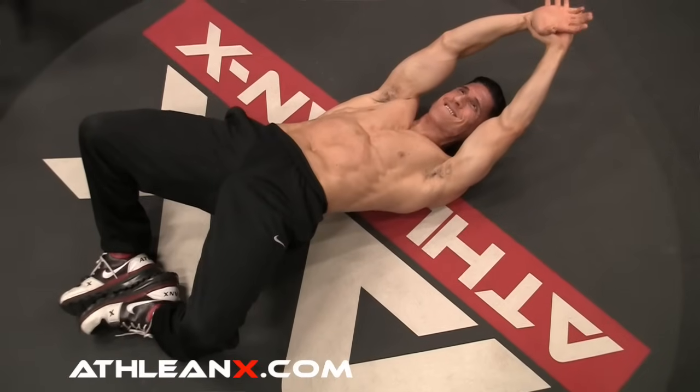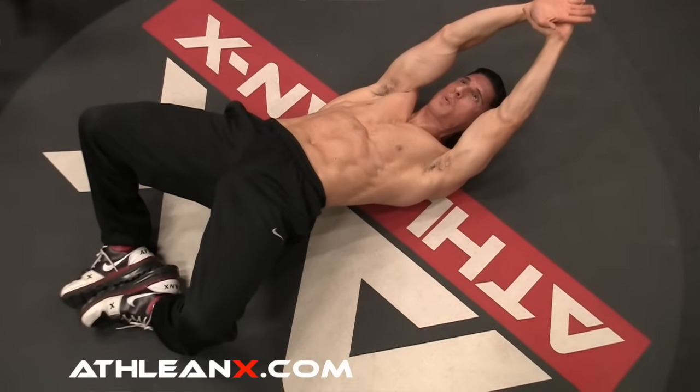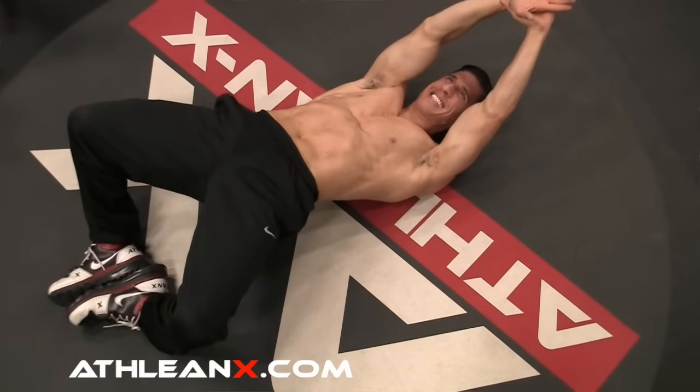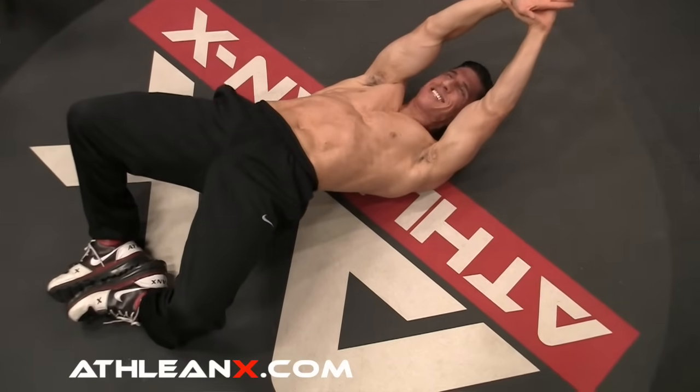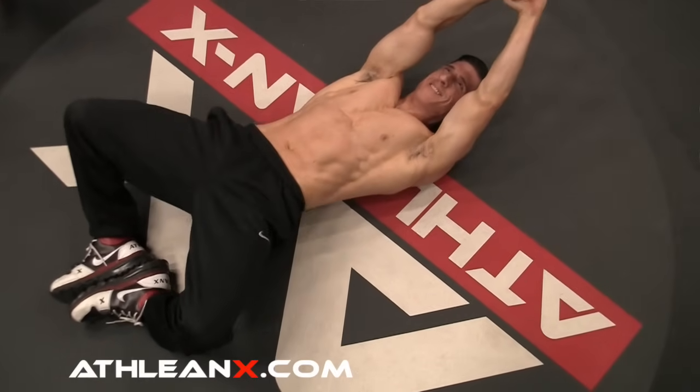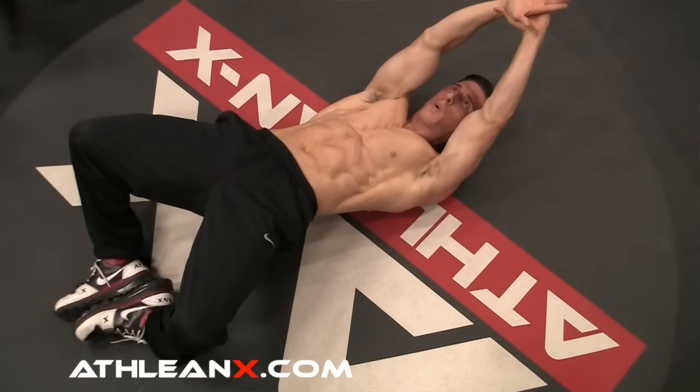So when we get in this position, now we lift up off the ground. The key here is we're getting full clearance of our butt off the ground, and you're not just getting it off the ground, but you're squeezing it as hard as you possibly can at the same time that you're squeezing the muscles in your low back. You hold each one of these for 5 seconds. You're doing 10 reps for 5 seconds, and then you move right on to this next exercise here.